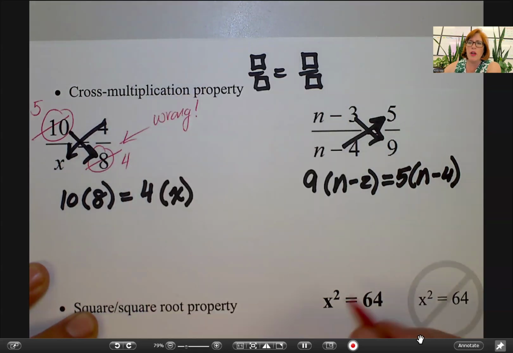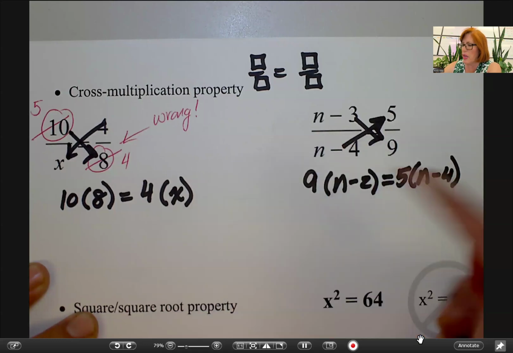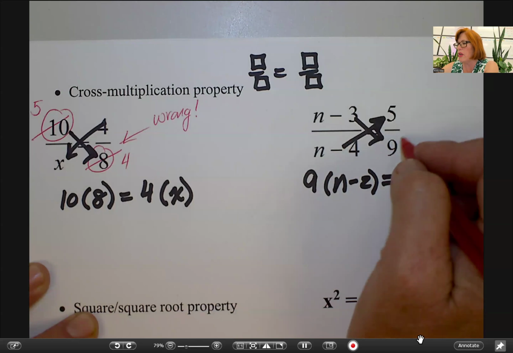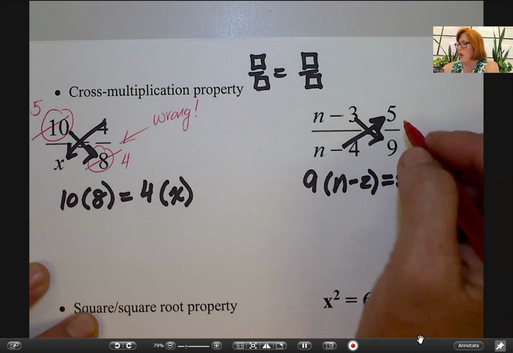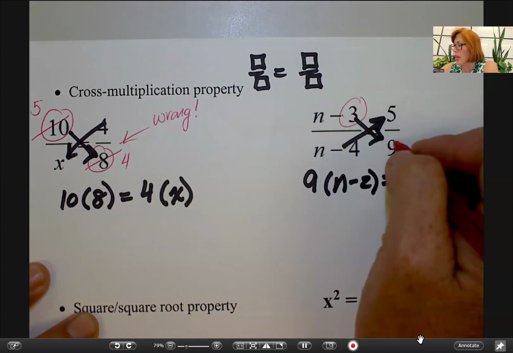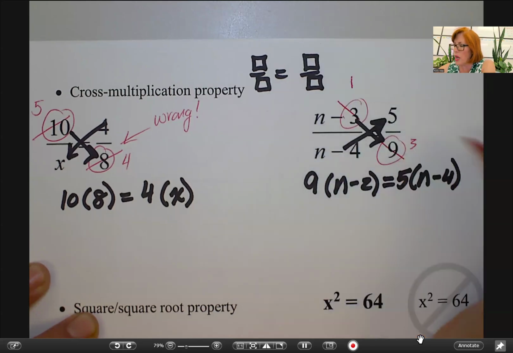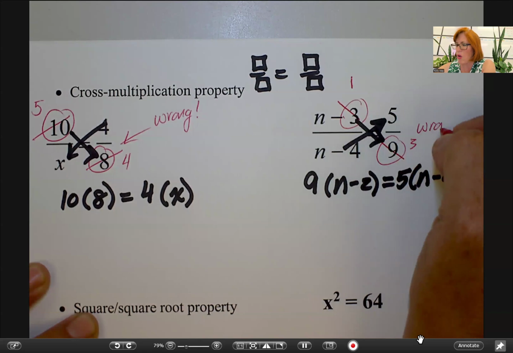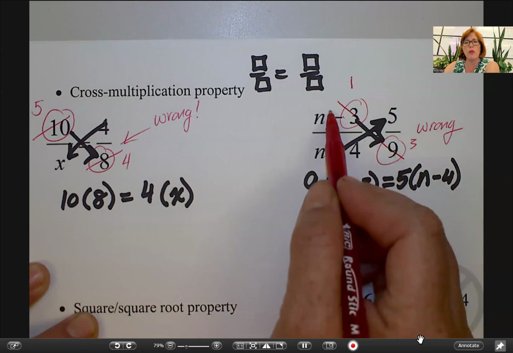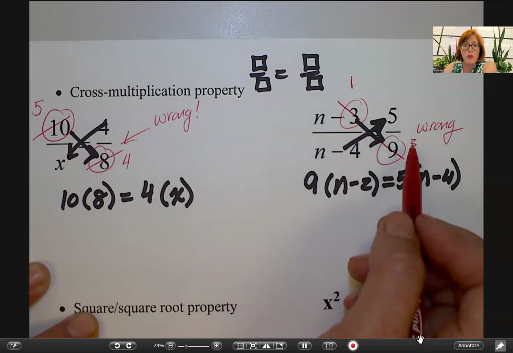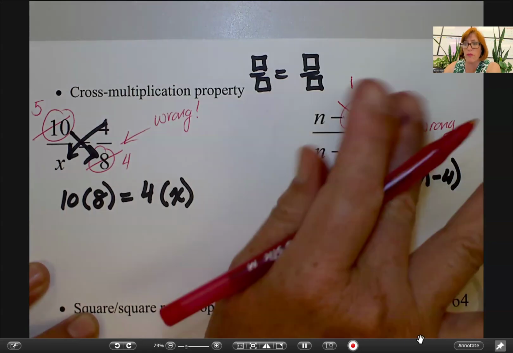Another thing that students commonly do, looking at this over here, is they cross cancel, and then they also have singles and couples mixing and mingling, which you can't. Singles and couples don't mix and mingle. They go like this. Oh, I got a 3 here and a 9 there. I can go like this. 3 goes in there 1 time, 3. What I just did there was wrong on 2 levels. I cross canceled across an equal sign, and I had a single and a couple mix and mingle. So what I just did in red was incorrect. Don't write it down, just observe.